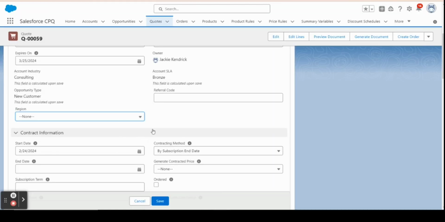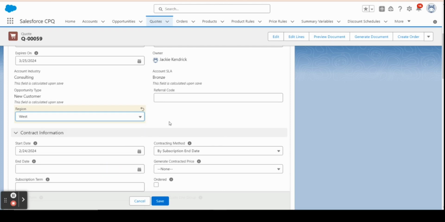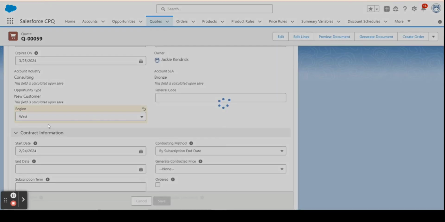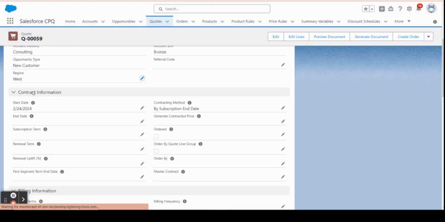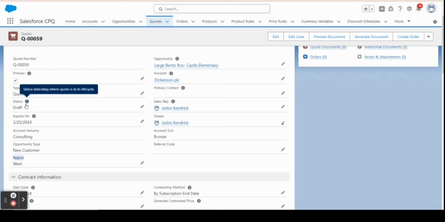Okay. So if I select West Coast, right, now, keep in mind, we can have automation automatically populate this. You don't want the sales reps to populate this. So it will come over if you set up the automation to have this pull from the opportunity based on the location of the account, then this can be automatically populated. Okay.